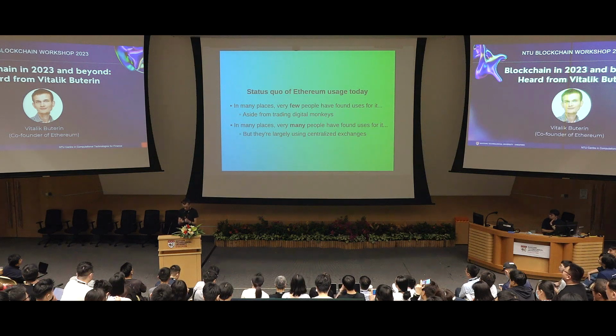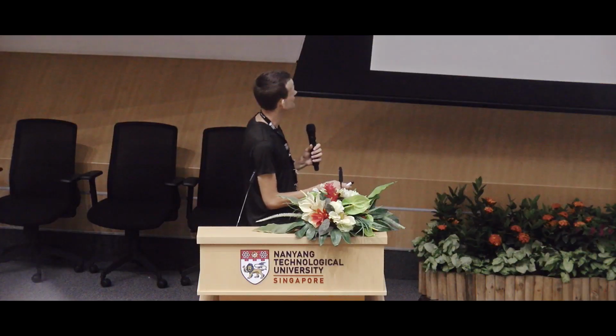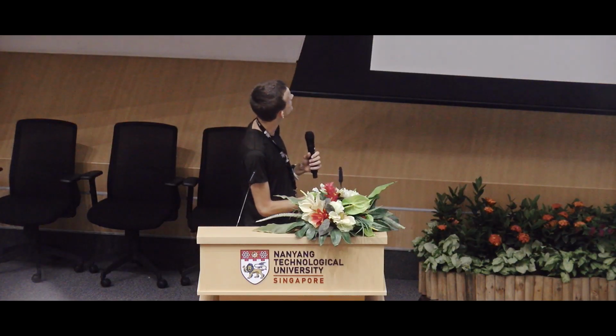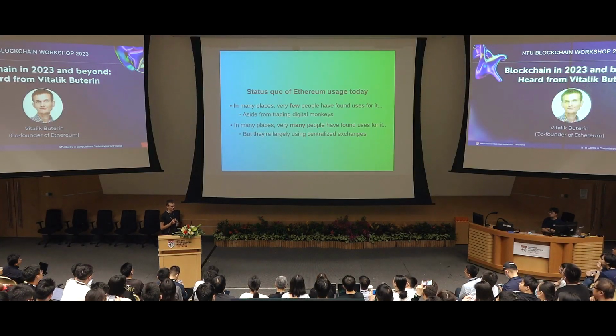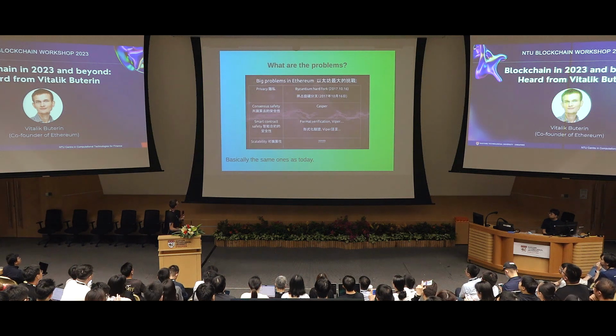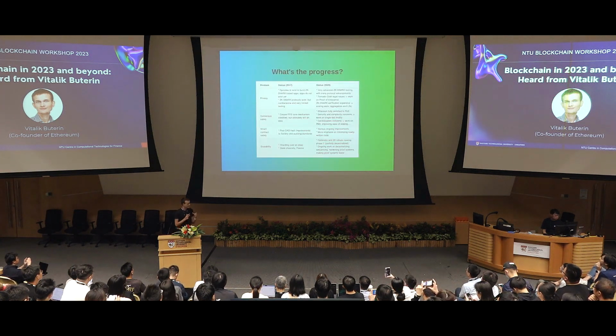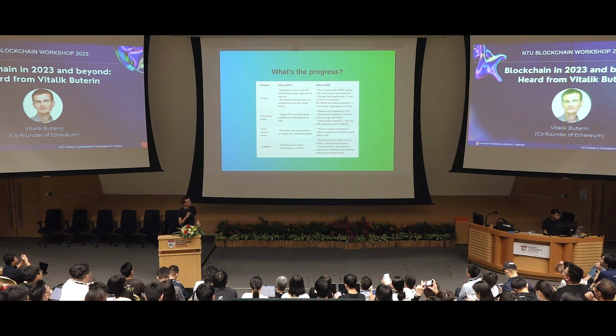So one of the ways that I see the challenge is basically in trying to get to the point where we can actually have more people using, not just cryptocurrency, but actually using the blockchain and actually benefiting from the openness and the global, permissionless and decentralized nature of the technology. So problems are the same as today, but there has also been a lot of progress, right?